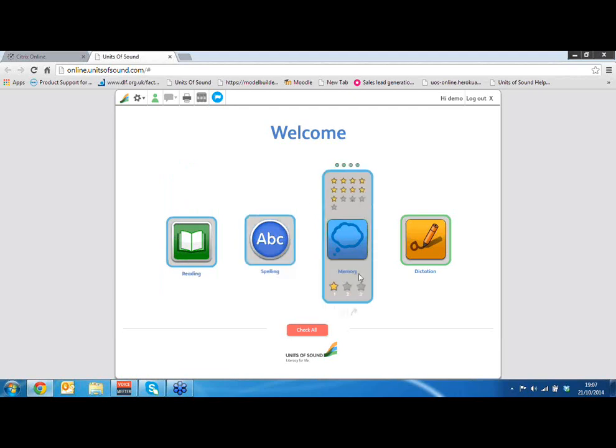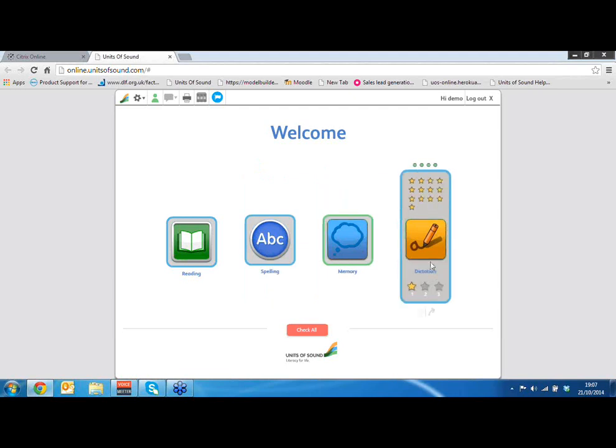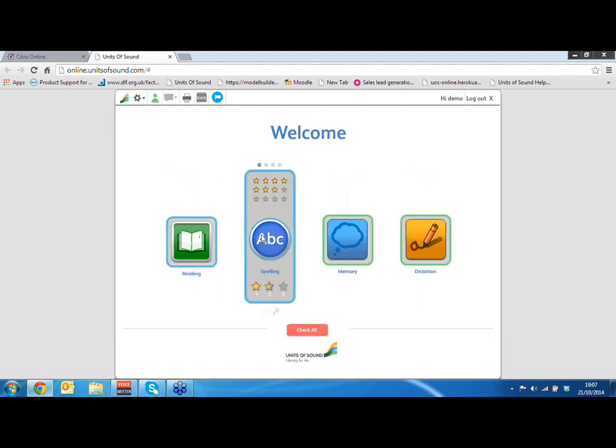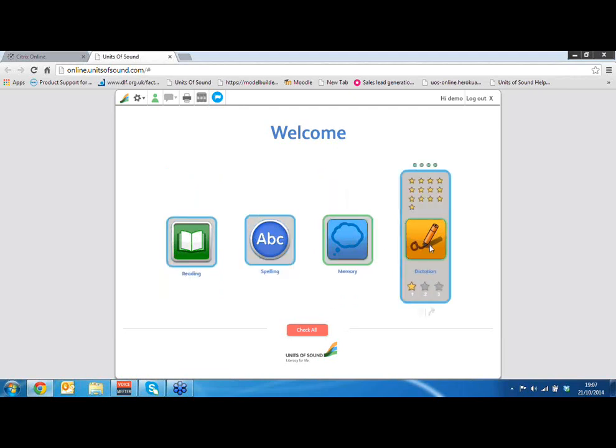And then we come to memory, where words are now in phrases, and then later in dictation, where we're dealing with a whole sentence. And so where you might start a sound, let's say shun, in reading, depending on what the gap is between those, it could take 6 months or longer before you finish the entire process of everything you're going to do with that sound.